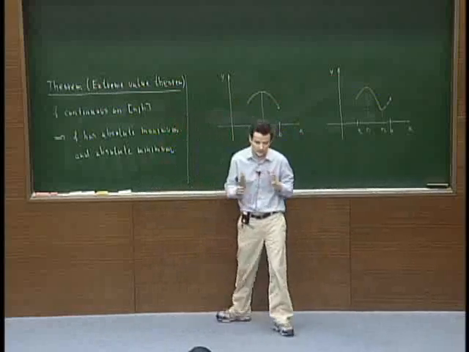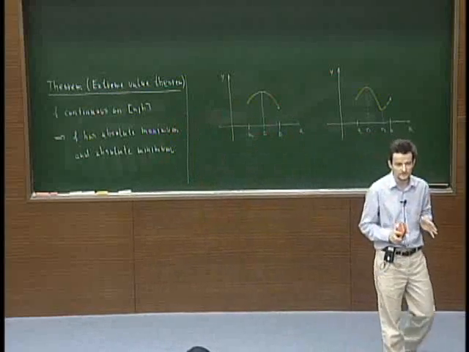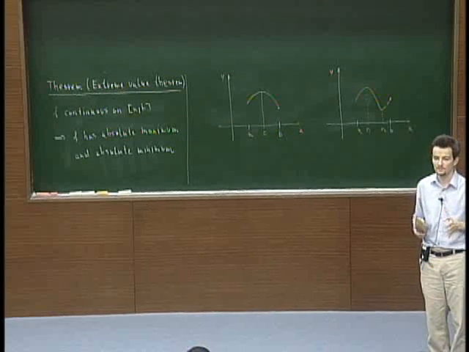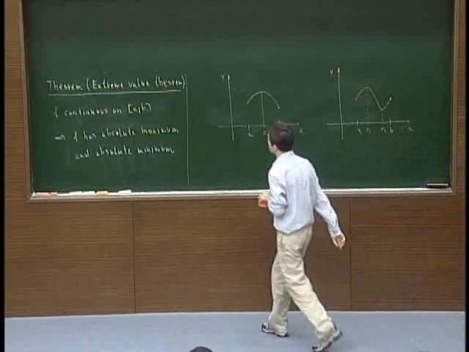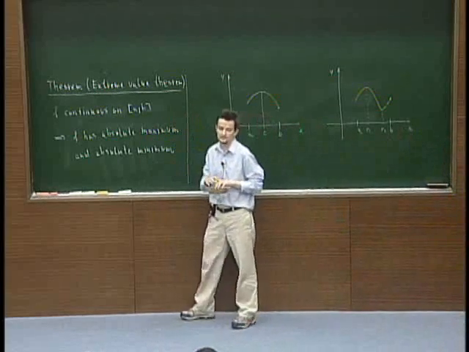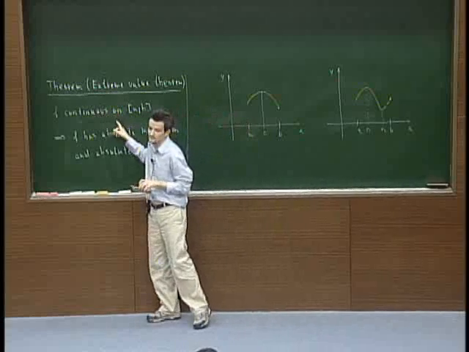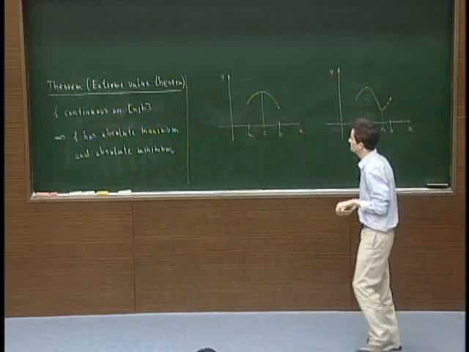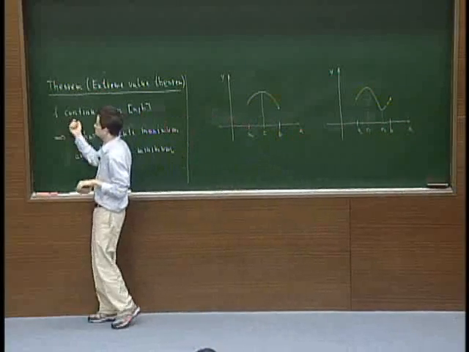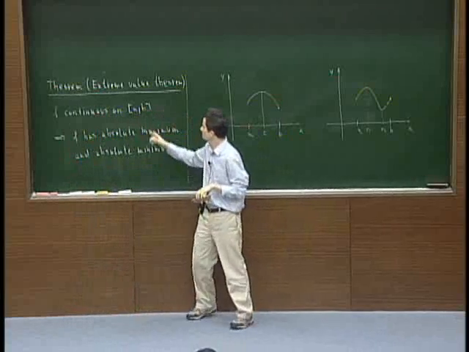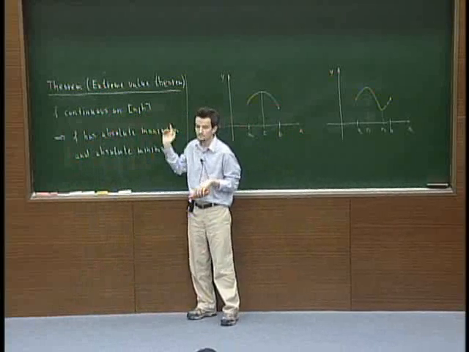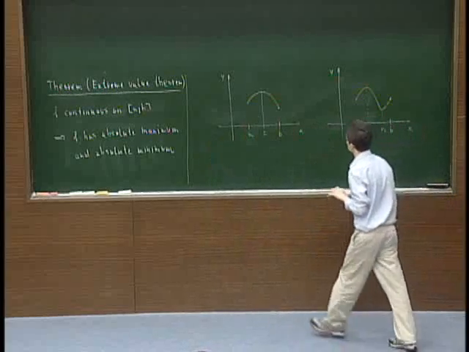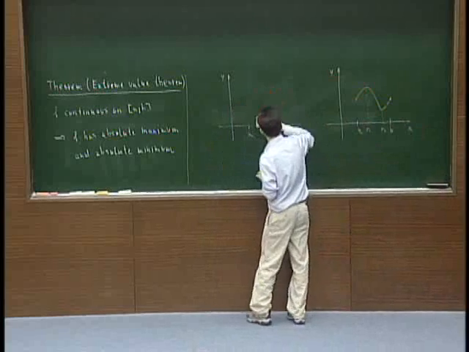So for us, whenever we have a continuous function on a closed interval [a,b], this function must have an absolute maximum and an absolute minimum. What I want to stress, and what is stressed in our textbook as well, is that the assumptions here are all necessary, so you cannot drop them. For instance, if the function is continuous not on a closed interval but on a half-open interval [a,b), this result is not necessarily true. There are easy counterexamples.